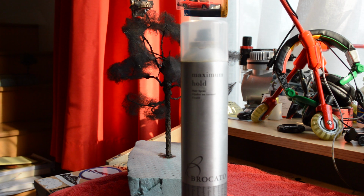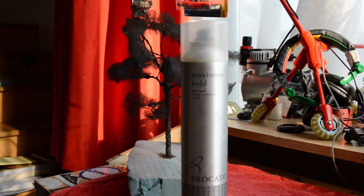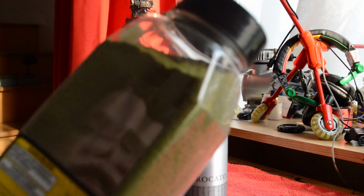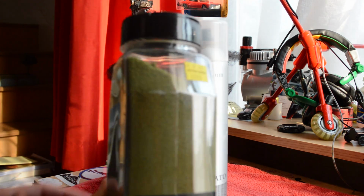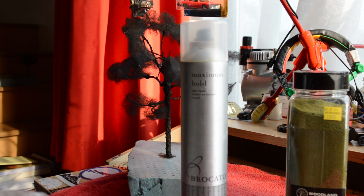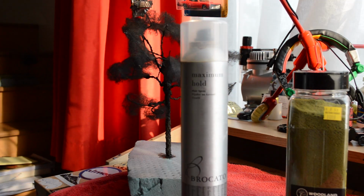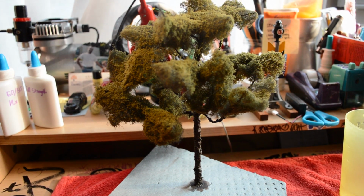These steps are pretty straightforward, so I don't really feel that I need to show it. But just make sure you get a good saturation of hairspray on your polyfiber material, and make sure you sprinkle an ample amount of your fine turf on top of this, and have a little bin or something so you can catch your excess, because you can always collect it back up and use it again later for other trees or other projects. So here's the final tree, guys.